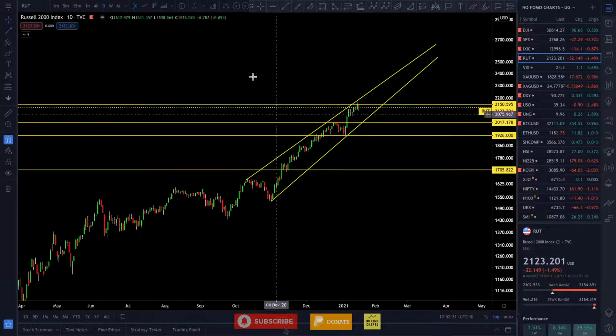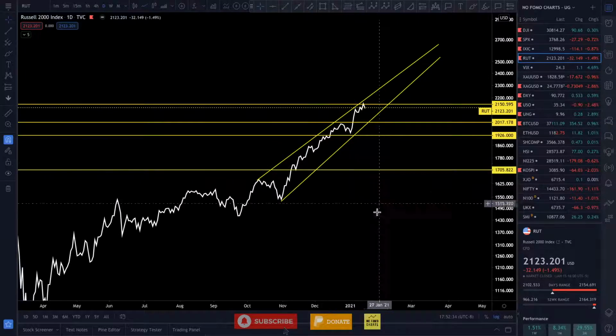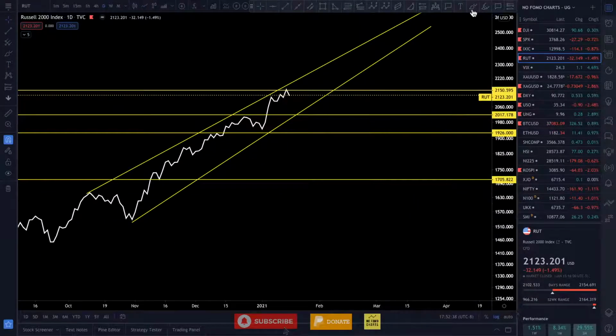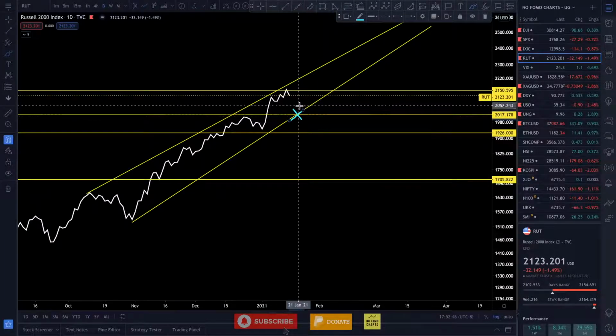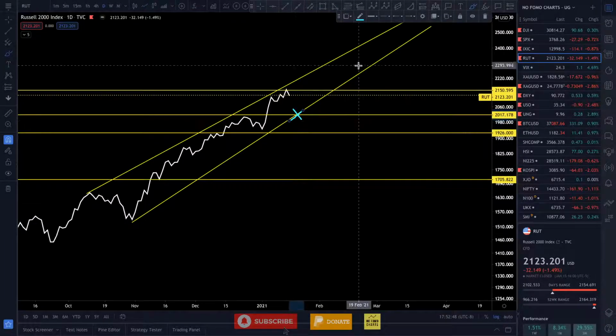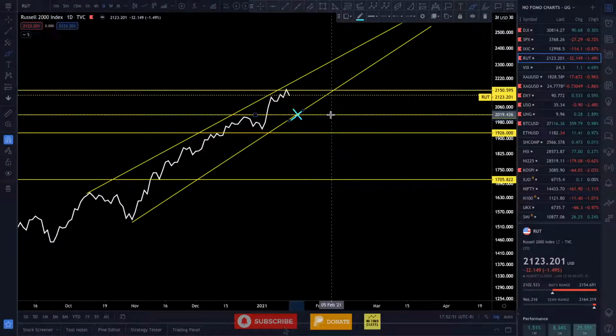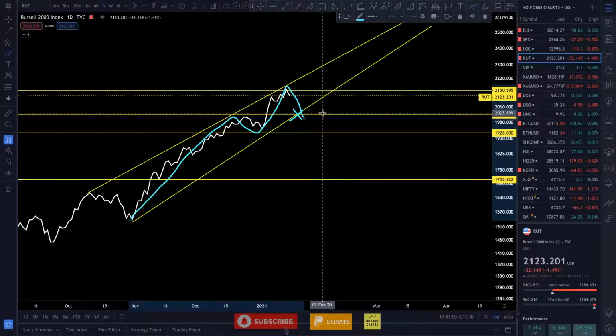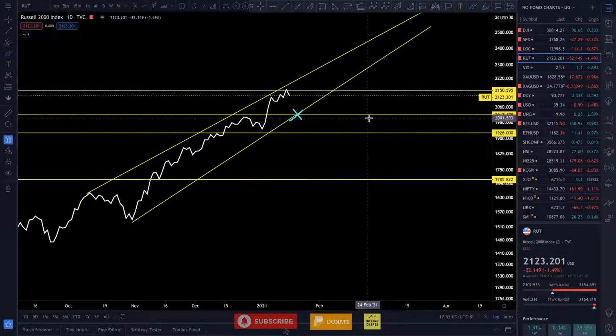Okay? But again, if we try to look at the price pattern and ask what's happening here, try to analyze this. We could easily pull back to the bottom right here. So this is going to be the first bear downside target, 2000 range. Because X marks the spot, we have a trend line and a support level crisscrossing right there on the X. So that would be a suspicious spot. Also, if you look here, high, low could come right into the zone right there. Possible on Russell 2000.